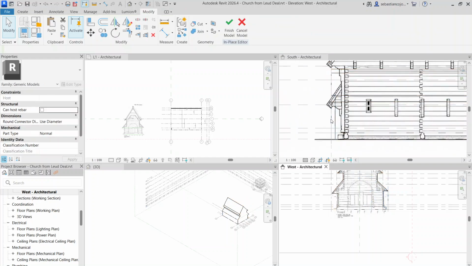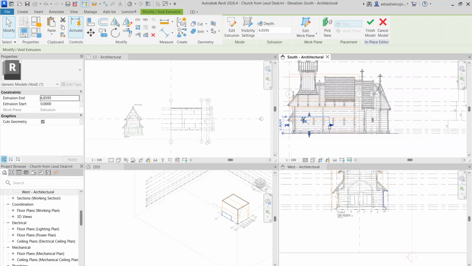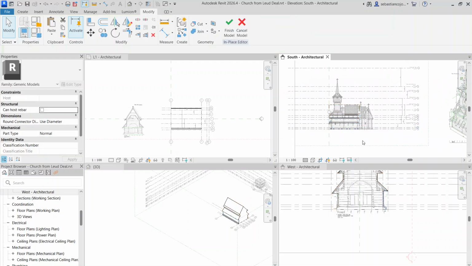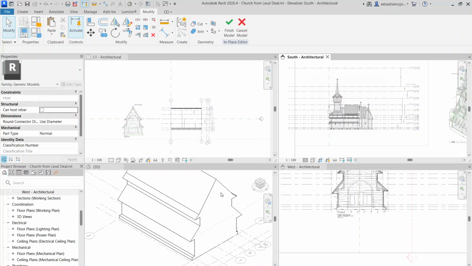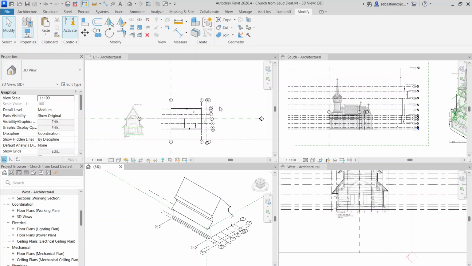Great. Click. I see I have not exited the model yet, but I can adjust. Great. Now I should have my basic profile finished. Click Finish Model. Save your model. Let's say to some degree of importance you save.